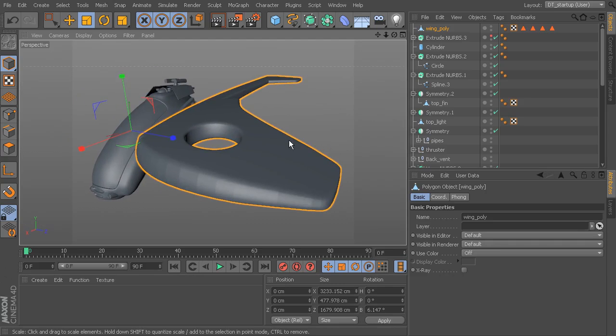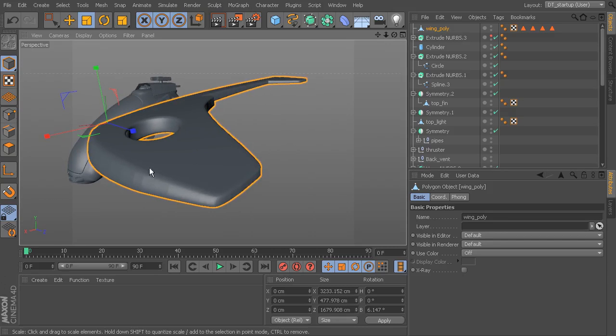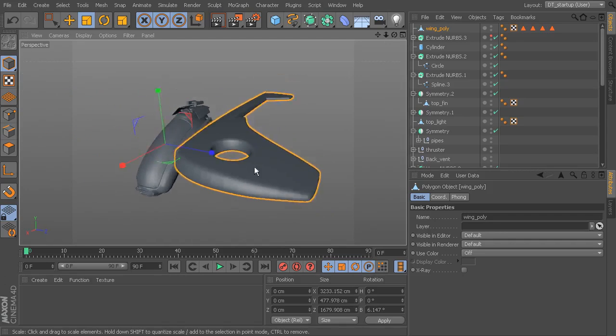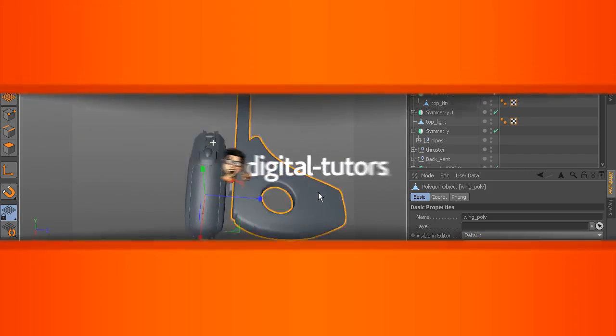Okay, so now that we've got the deformed wing, let's go ahead and look in the next lesson at how we can start to smooth out some of this geometry, so give us more of a smooth wing shape on the front, and just continue to shape this a little bit. So we'll go ahead and do that next.